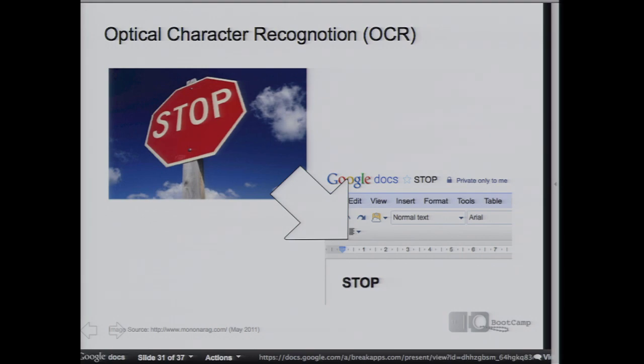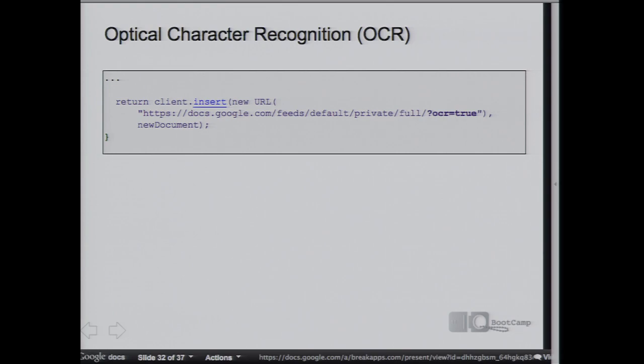Now, this brings up a whole bunch of important points. Firstly, can somebody tell me what is the paragraph style of a stop sign? Anybody know? No, right? So it's pretty confusing. So OCR has to do a lot of analysis on how to make this show up correctly in a document. It's one thing to turn it into text. It's another thing to make sure that all of the letters are capitalized and that it shows up in the correct paragraph setting, right? So Google Docs actually allows you to do this very easily.